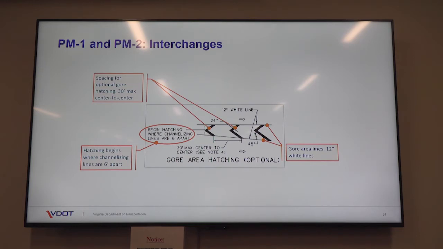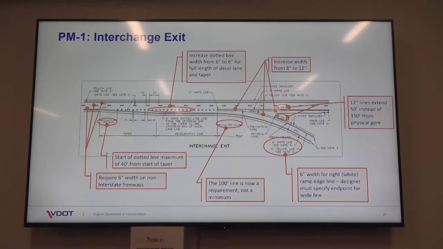Okay, here's a graphic, and I don't know how well that shows up on your printed copy, but maybe you can see it a little bit better up here on the screen. This is the application at an off-ramp. Something else that is new is the skip marks on our deceleration lanes at interchanges. We are using 8 inches now for our width of those. We're also continuing them the entire length of the deceleration, whereas before they didn't necessarily. Sometimes they went halfway. Now we are extending those lines all the way through the taper.